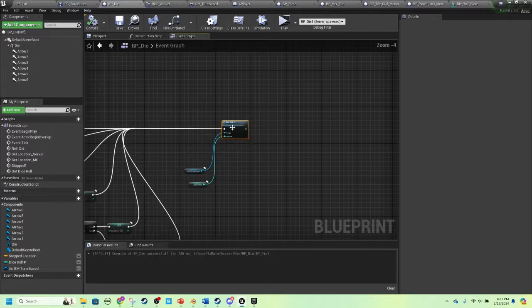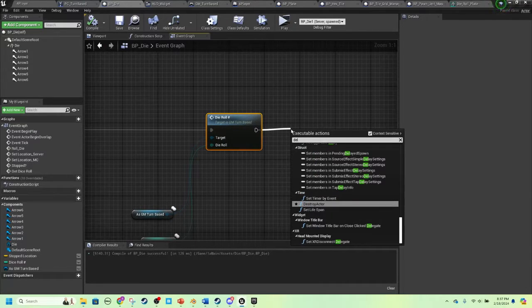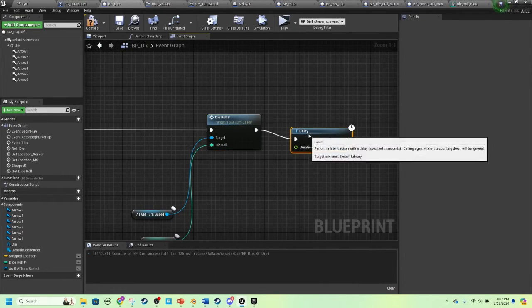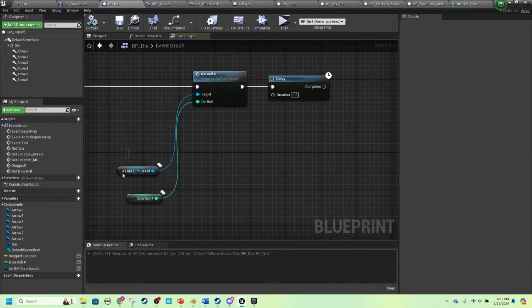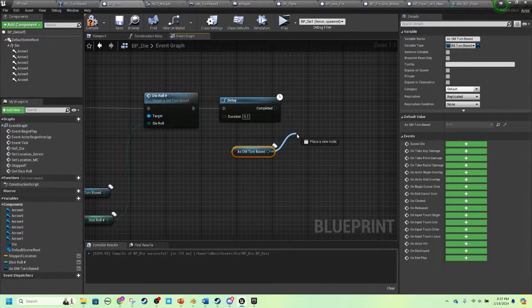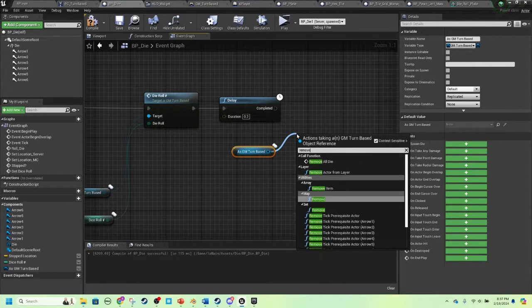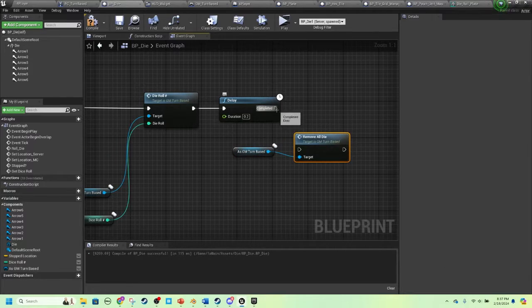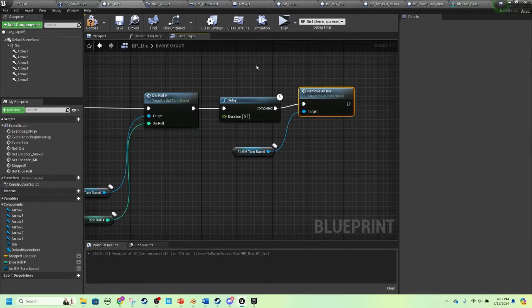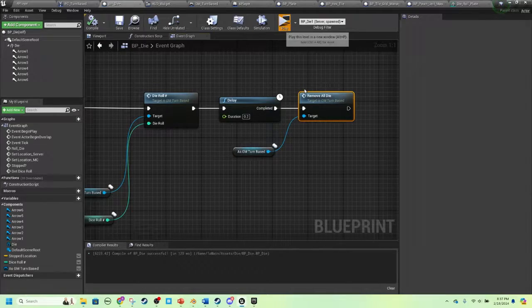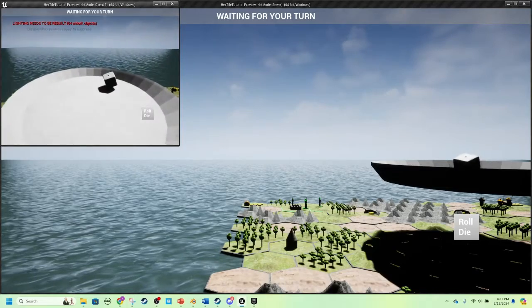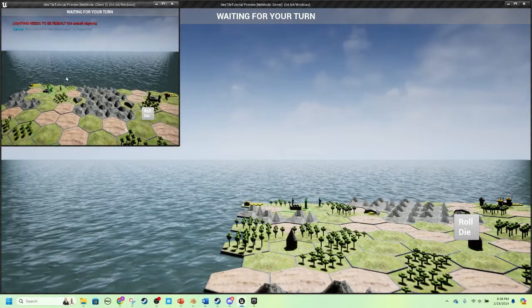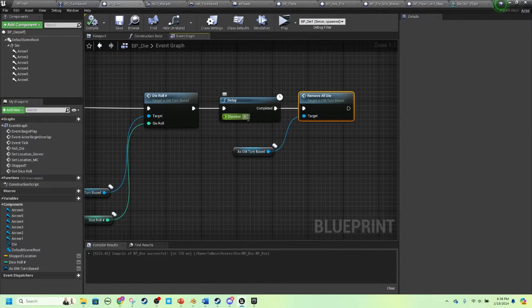And then maybe at the end of this, maybe do another delay of 1 second. And then we'll get our game mode again and remove all die. So after we roll the dice, we'll push the value to the game mode. So we roll a 1, and then it removes it. And maybe it makes sense to make that a second.